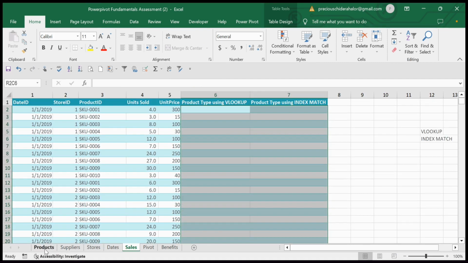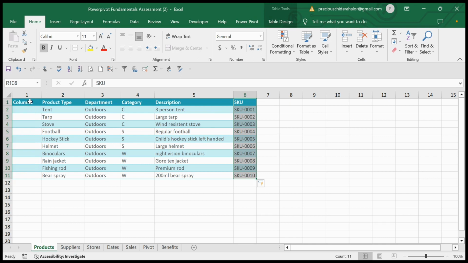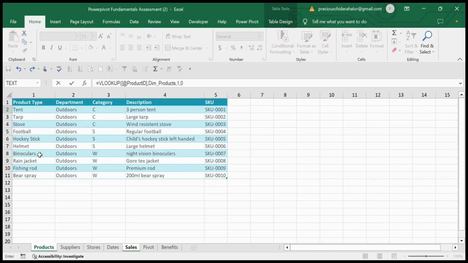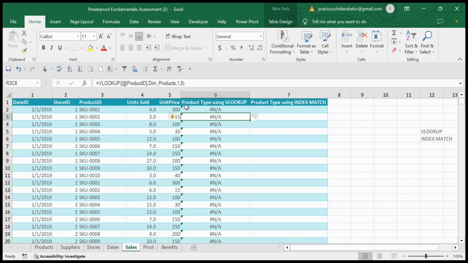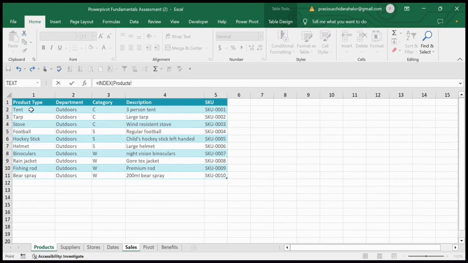And now to show you the difference between these key formulas, I'm going to clear everything, and then I'll move the product ID from utmost left to utmost right. Now proceed to write the VLOOKUP again. And notice how after repeating the formula exactly how we did the first time, it will fail to work. And this is because VLOOKUP only works when the lookup value is on the utmost left of the table array. If you move it to the utmost right, it will return an NA error. But with the index match function, if we repeat the exact thing we did, it will give us the same answer as it gave us the other time.